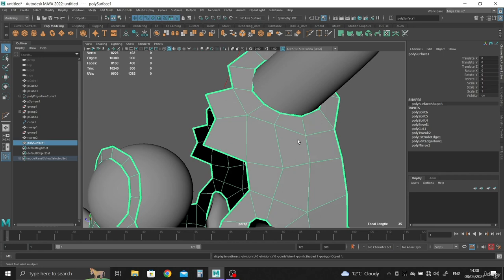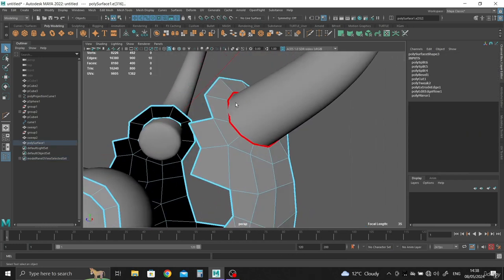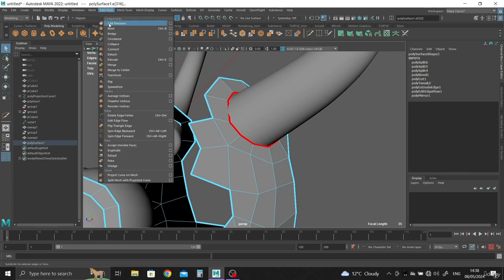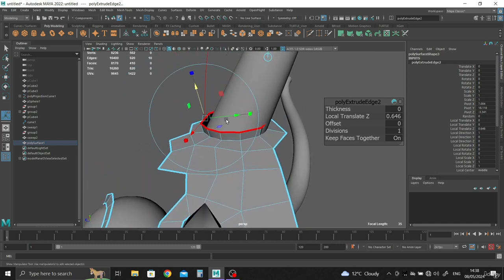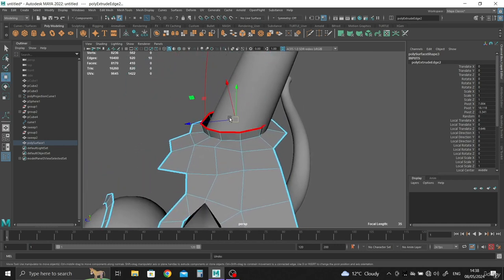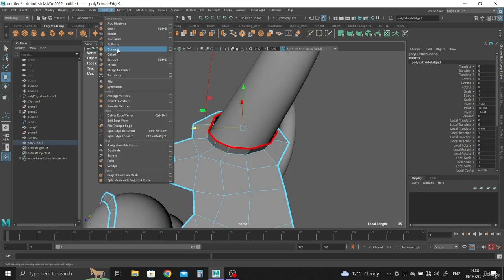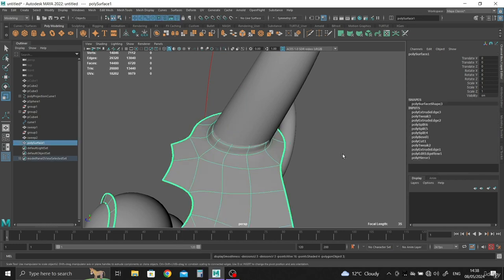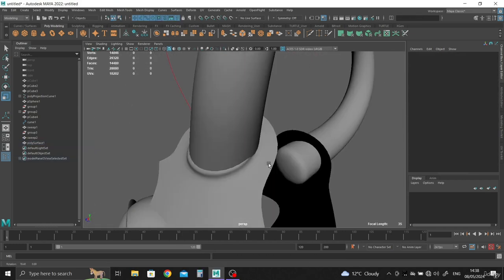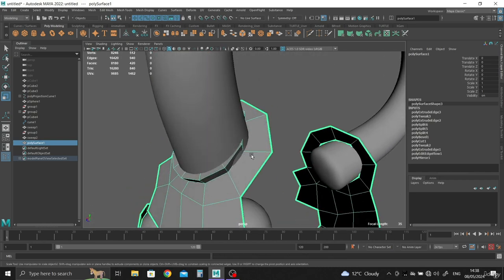However, we can take advantage of the fact that we did create the topology here, and so what I like to do is just extrude them up a bit. W, just kind of bring it out, and then extrude in just to create some thickness. So you've created this kind of edge around the horns, and then obviously what you need to do is to fix it.